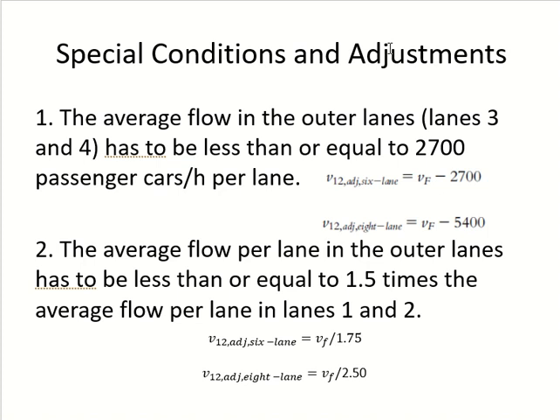Okay. This is one check. Another check is on the ratio. Again, per lane outer volume. Per lane, like we did in the first case. We were doing per lane, right? Per lane outer volume should be less than or equal to per lane of the inner lanes.